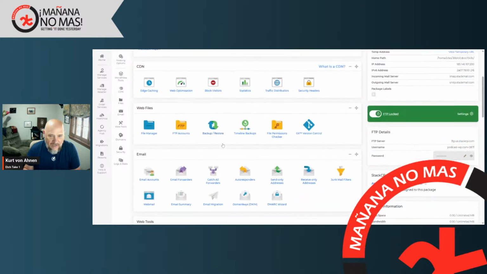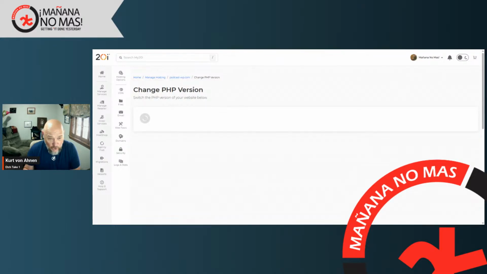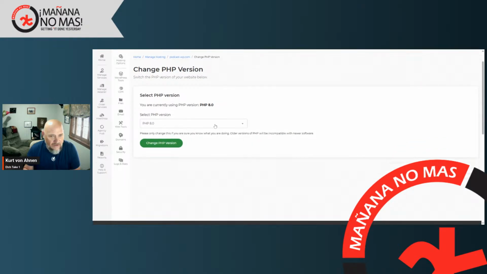I want to say it's down, Web Tools, change PHP version, sorry. Getting tongue-tied. It says you are currently on 8.0. Well, that's weird, because over here it says I'm currently on 7.4.33. So that's unique.